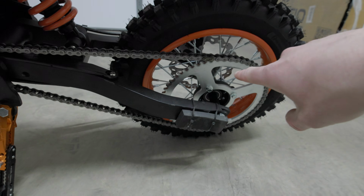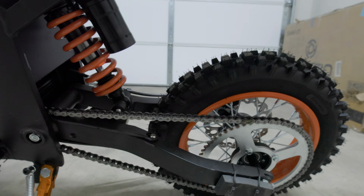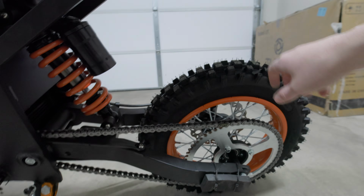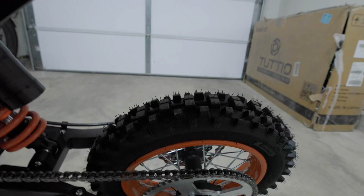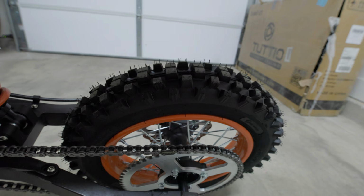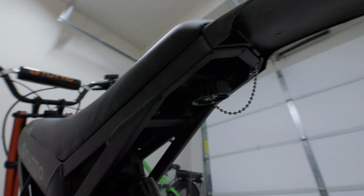But I know that these things can handle like a 72 volt battery. And I also bought the dongle so that you can program the controller. Obviously, I haven't been able to use it because I haven't been able to get the thing up and running. But I do have that dongle and it is here. So eventually when I do get this bike running, I'll be able to program it. And maybe I'll even throw a 72 volt battery or something in there. But yeah, sorry that it's such a negative note, but that's just been my experience with it.